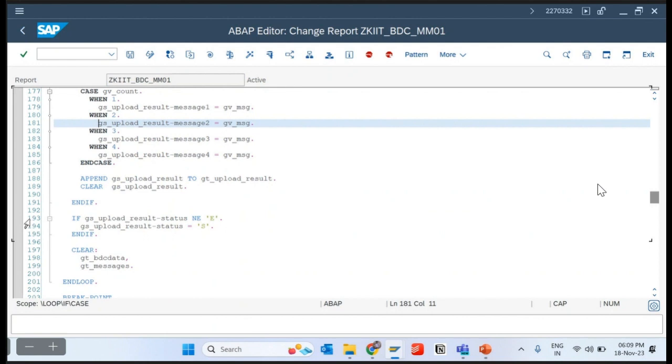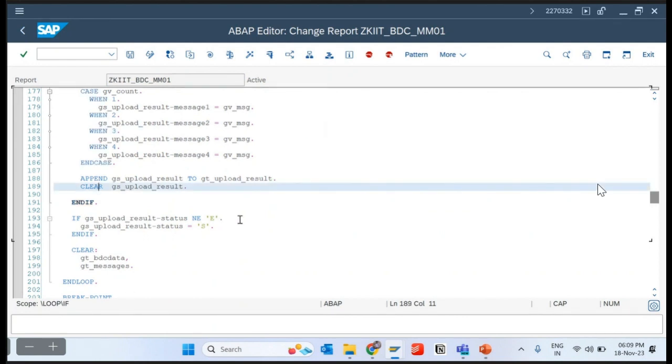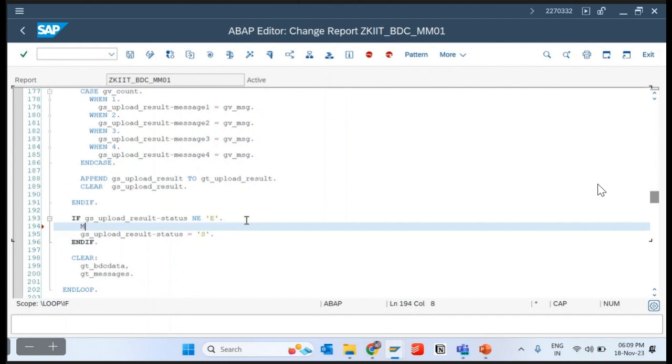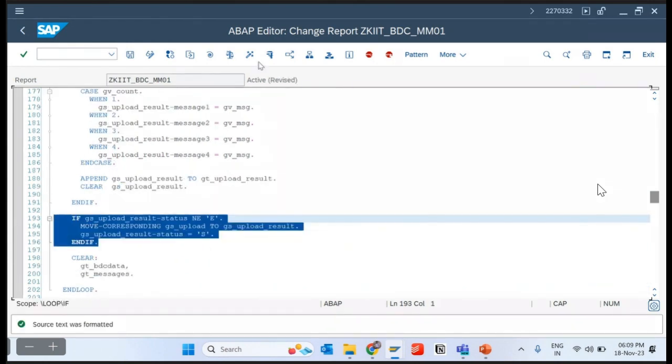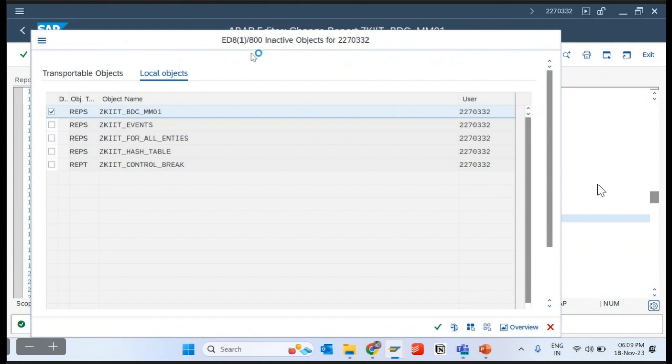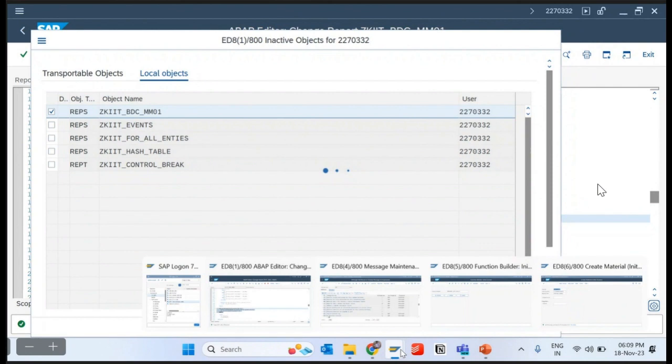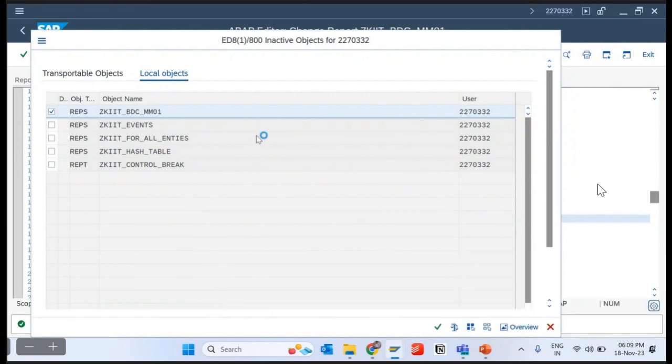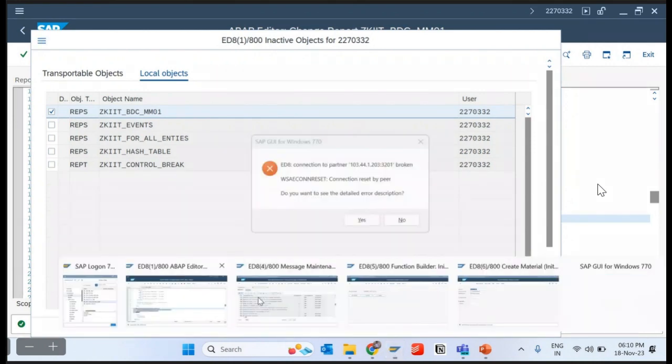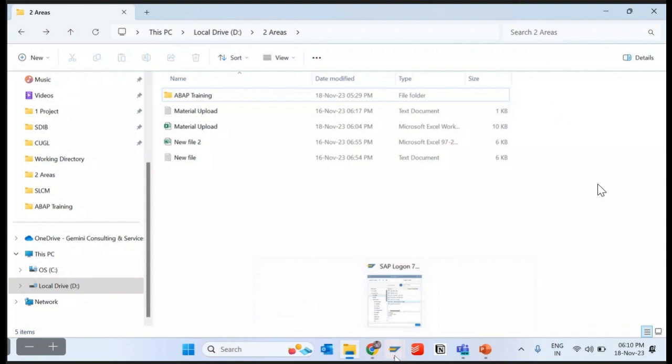Yes, sir. Yes. Who understood this piece of code? Okay. So let's say there is an error message. Give me a moment, guys. This is taking time.